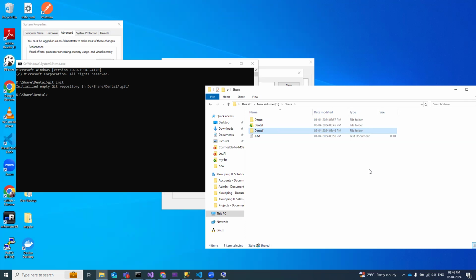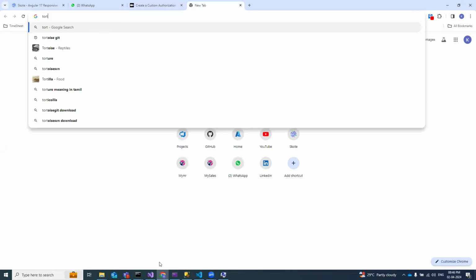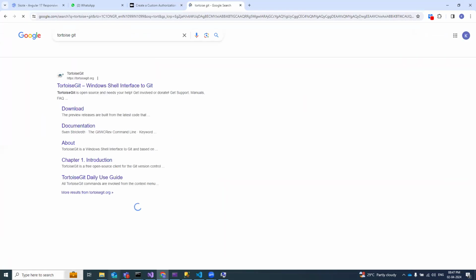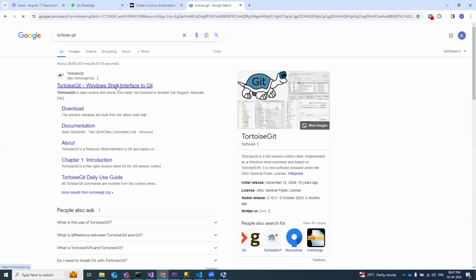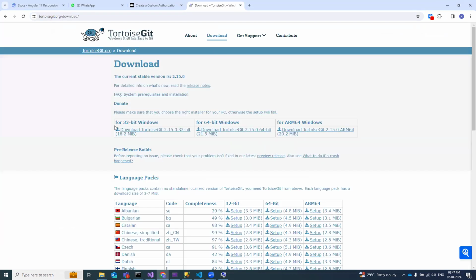How is the tick coming for you alone, you and Satish? Because I have installed a Git utility software called Tortoise Git. So let's go to Tortoise Git, right, and then go to this website and download.